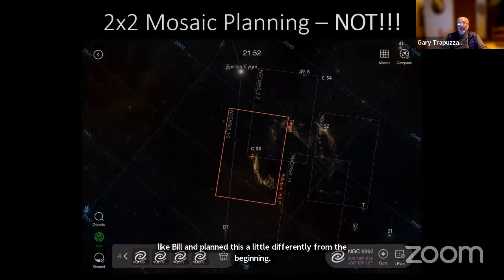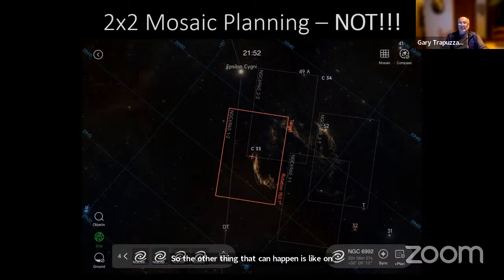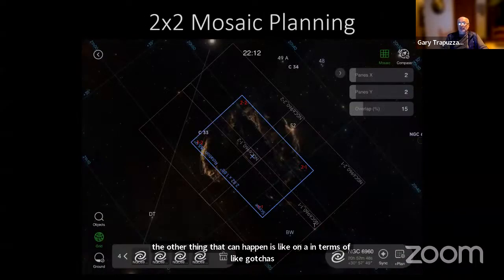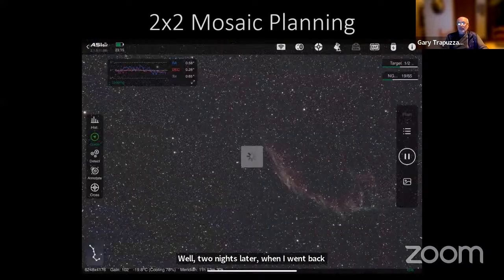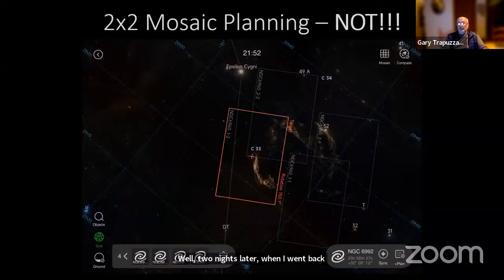The other thing that can happen, in terms of gotchas, is you could see what this is supposed to look like, right? One, two, three, four panels. Well, two nights later, when I went back to take more images, this is what it looked like when I opened the plan up. Some bug in the software said, I don't care what you had before, I'm going to make it this now.